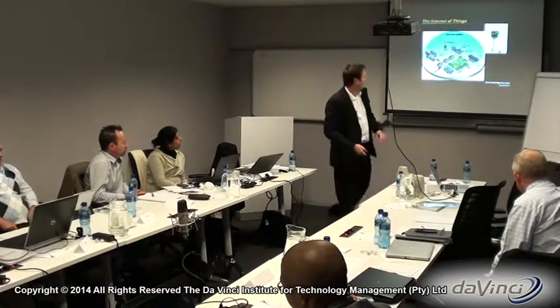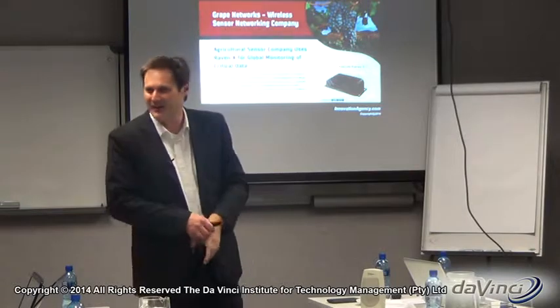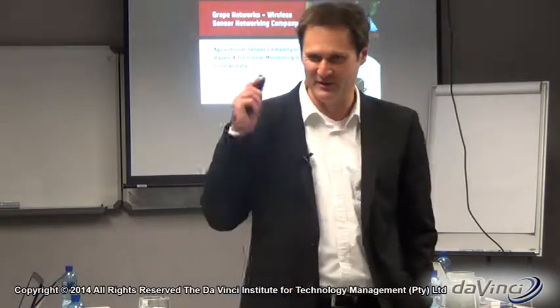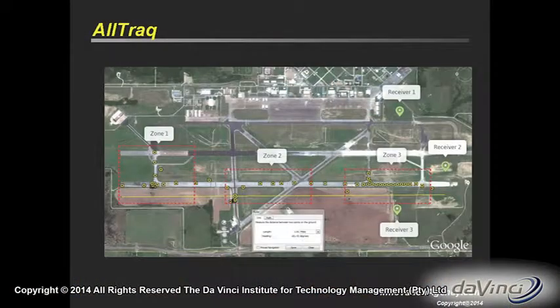That's a mesh network. Now, what's interesting here is that they've gone so far as to put internet addresses on grapevines. In the Napa Valley in California, you can now do independent analysis of how much moisture each plant is taking up. If you think giving internet addresses to a cow is far-fetched, they even do it to grapevines. So they tell you exactly where to harvest for the perfect bouquet for wine. I won't be able to pick up the difference. They're rolling this out in farms.